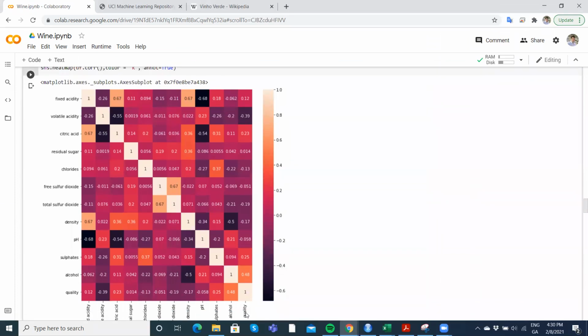So when we look at the quality here, compare, look at the estimate of the correlations, the volatile acidity and quality, they're negatively correlated. When we look at the quality and the alcohol, they seem to have a strong positive correlation. And the next obvious one, well, I suppose it's probably quality and sulfates. And then after that, 0.23 citric acid. So there's some definitely positive correlations, some negative correlations.